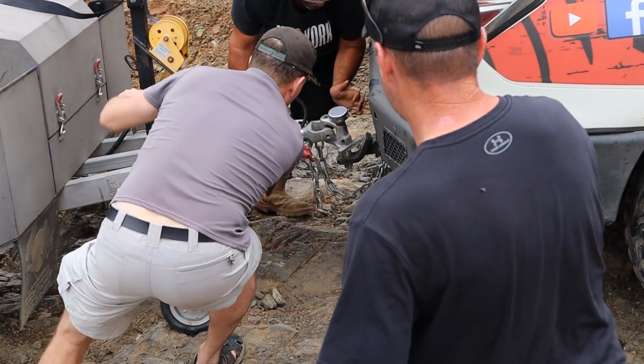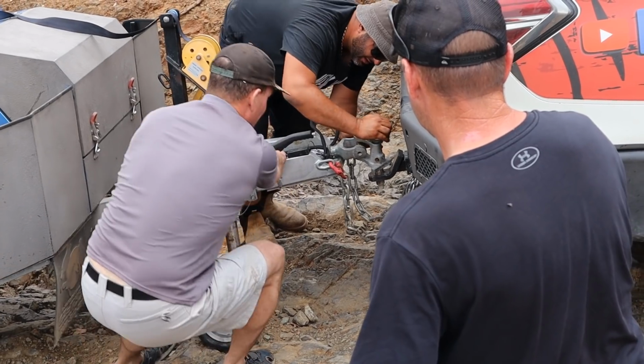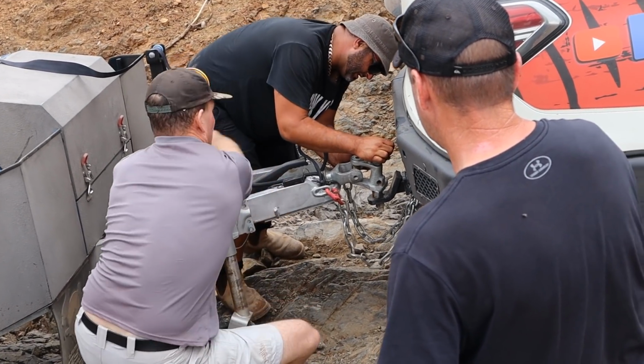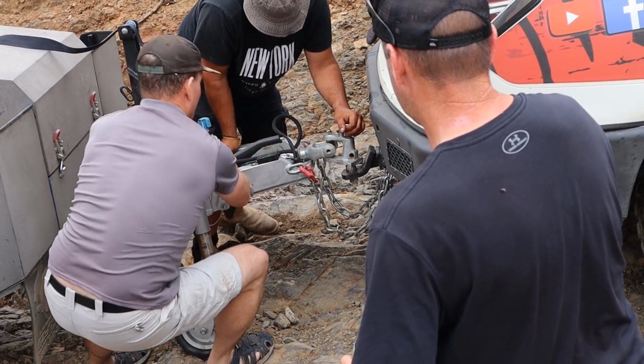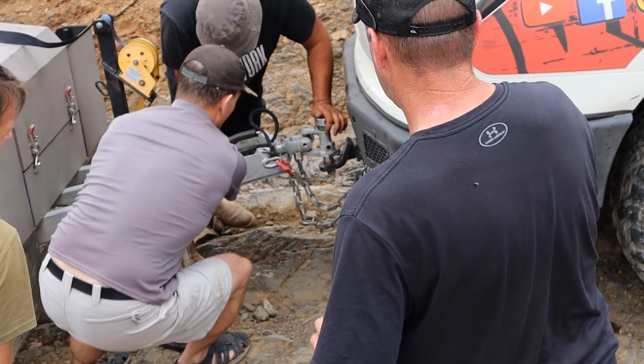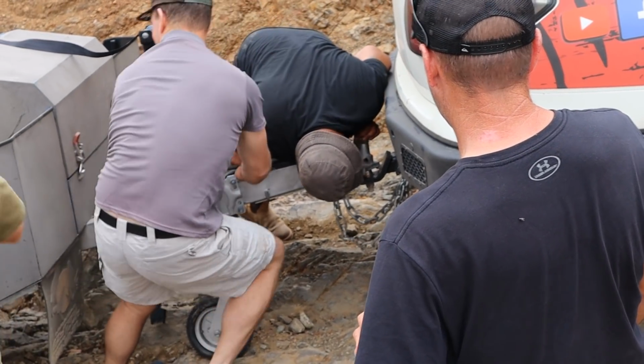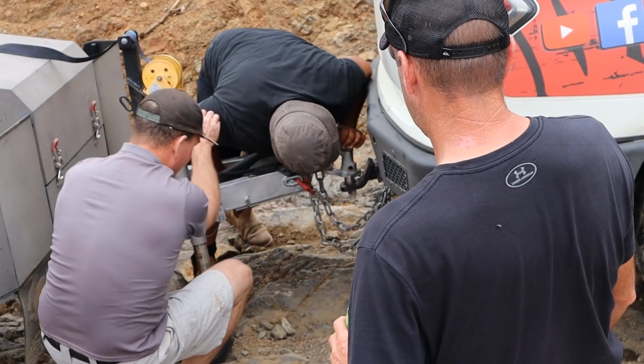So we worked out what went wrong here. One, it's not a DO35, it's like a Chinese copy of one. And second, it's got a pin in the top, and unless you've used this type of hitch before, you don't know about it, and it didn't have the pin in the top, and that's why it jumped off. So we'll pin it, and then Matt will drive it up the hill. I'm gonna give you a high five. Just roll down.